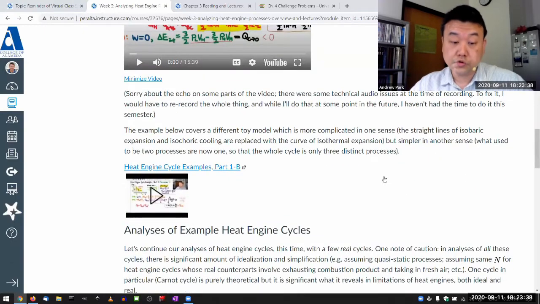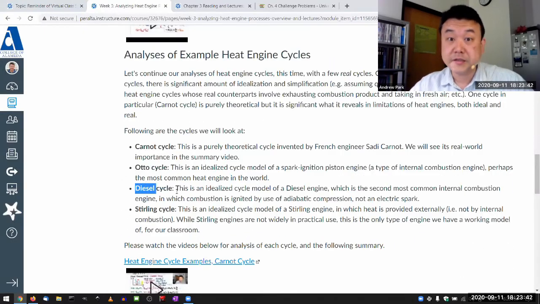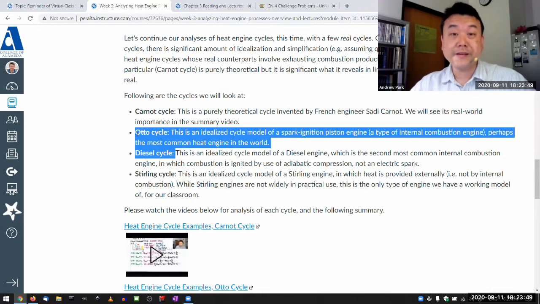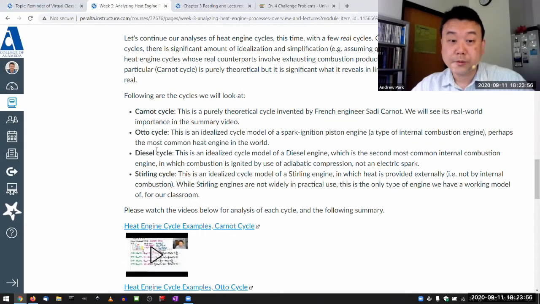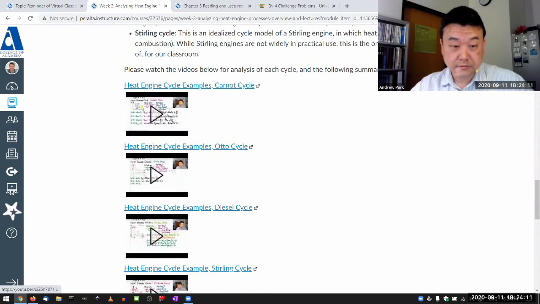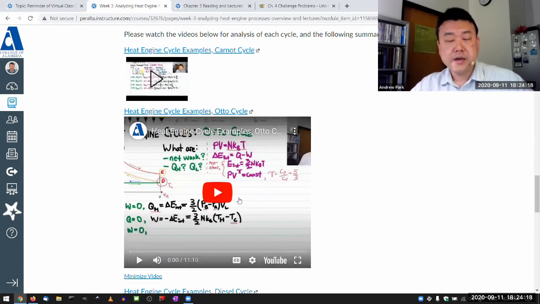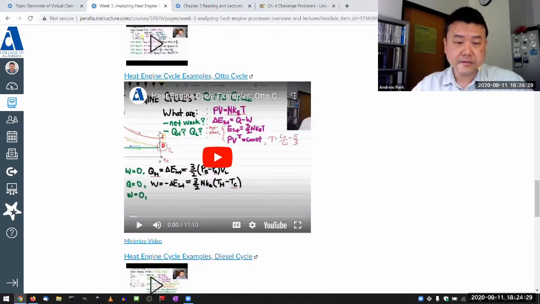And I do go over the Otto cycle and the diesel cycle specifically, because these two basically cover most of the practical heat engines you'd encounter in everyday life. If you have any portable electric power generators, it probably runs on a diesel engine. And if you drive a car, it probably has an engine that can be idealized as an Otto cycle engine. So these long videos go over more abstract theoretical calculations, and I want to provide a context for what all that is for. Why are we taking out so much of our time analyzing these cycles?